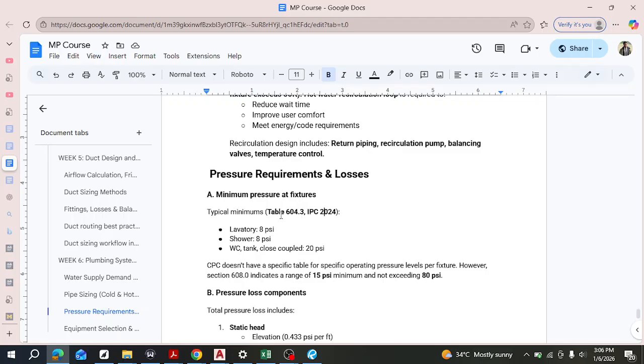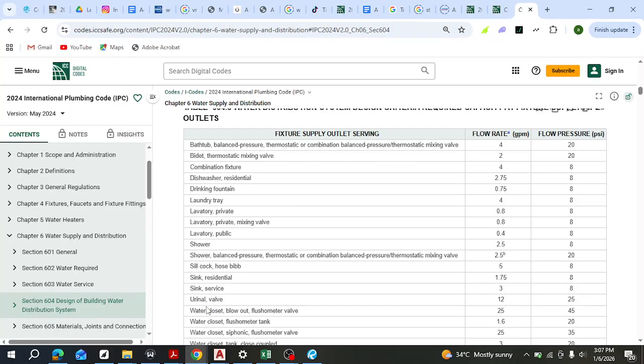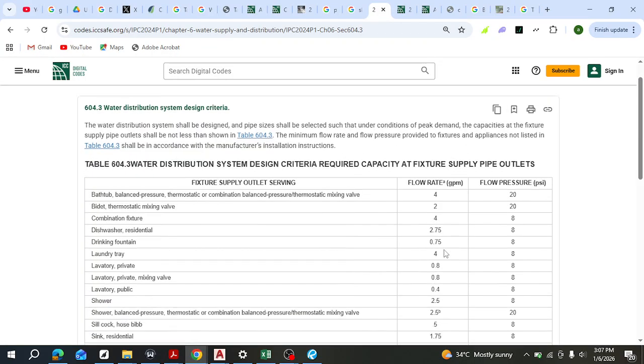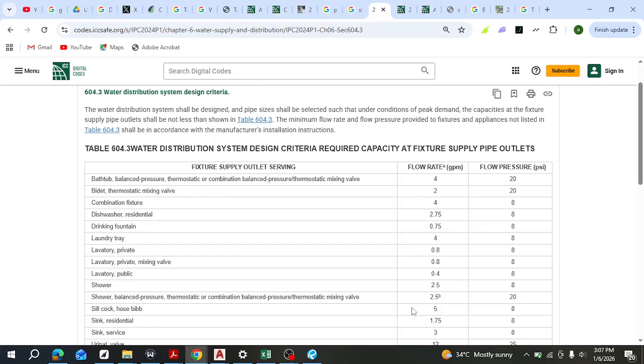Let's look for this table. This is Table 604.3, IPC 2024. Okay, perfect. So you see the different flow rates, and then you see the PSI. This is the pressure rating.